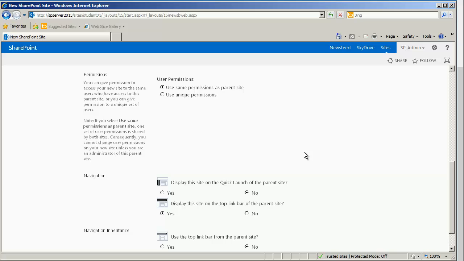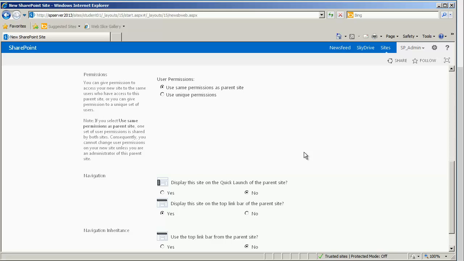I said earlier, it is important to know who the parent site is, or I should say what the parent site is, because we have a question to answer. Are we going to give the same permissions as the parent, meaning same permissions as the Contoso home site, or will it be a unique set of users? Will I want a different subset and/or possibly more users than we have on the Contoso home site? Now, there's no one right or wrong answer, and the good news is we can always come back and change our minds later about permissions.